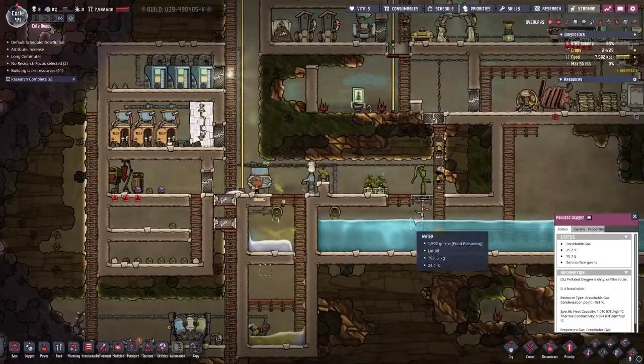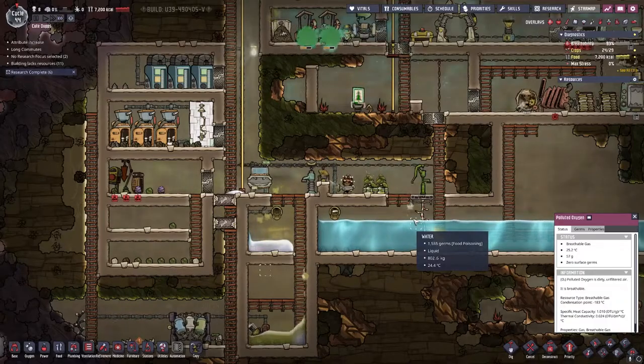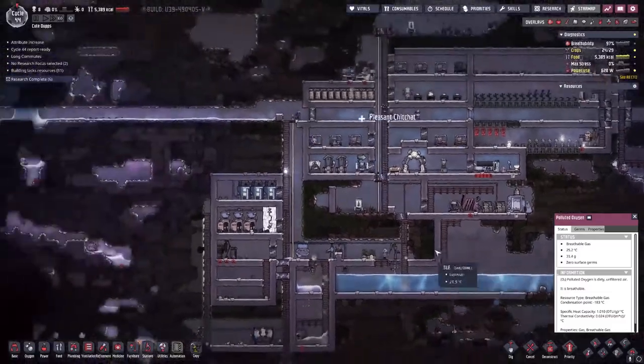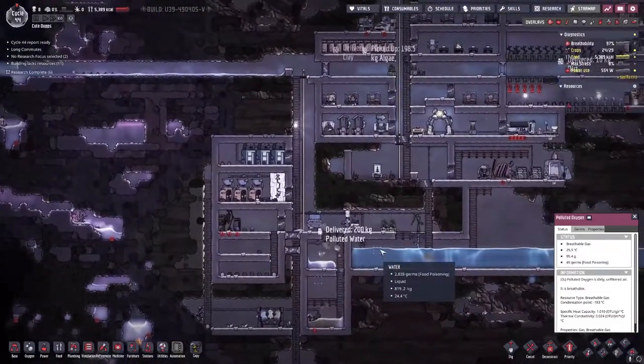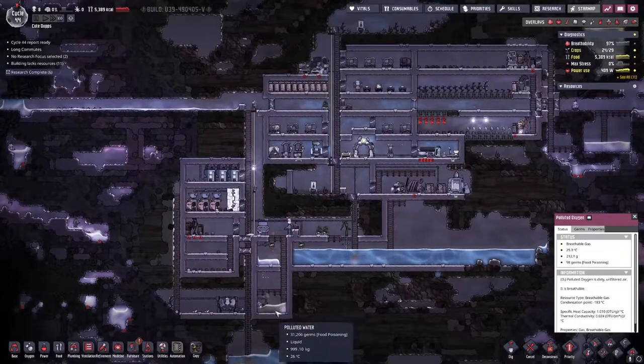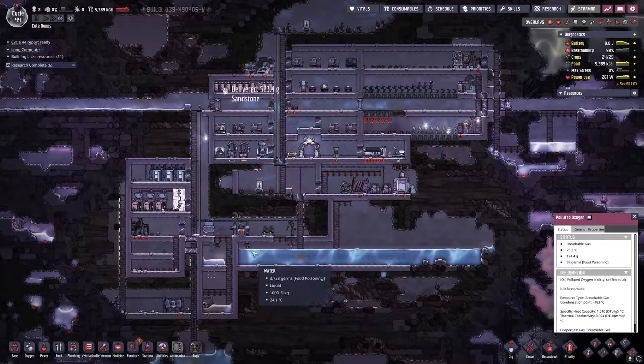I'm understanding how we're doing it, and I know what we need to do next time, or what we need to do in a little while. I got the idea. But the bathrooms are working, and that's really what I wanted. A way to sieve the polluted water, and to have some liquid reservoirs, if I need it.